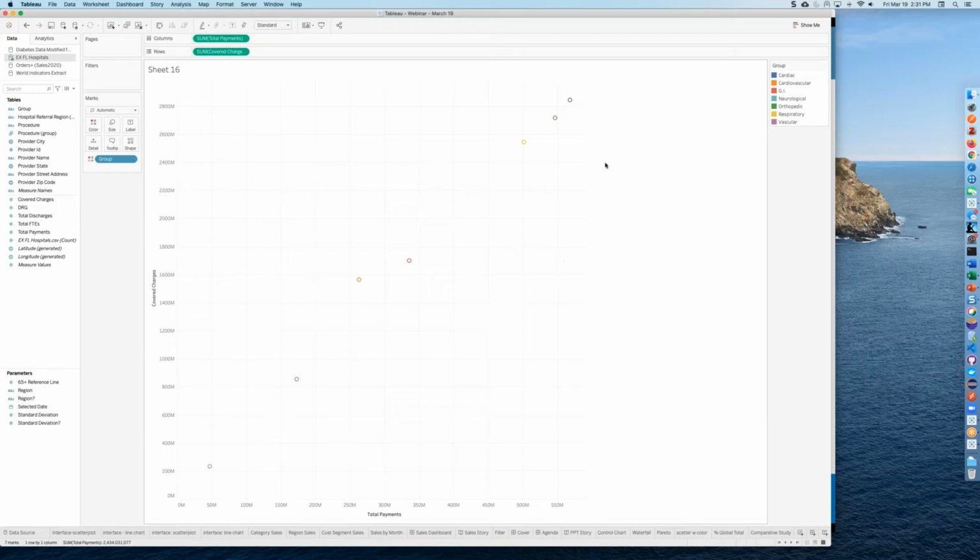Now, if I was looking at this, here's neurological and here's cardiac. My guess is that cardiac isn't a lot bigger because they charge more, right? I'm going to guess that it's bigger because they just do more. And I don't think I have a total count in here for patients seen.